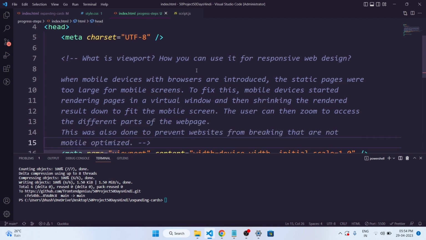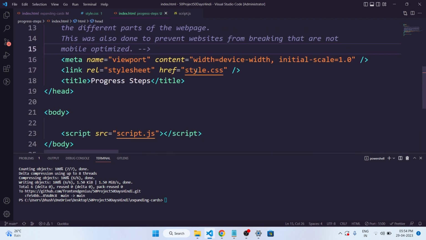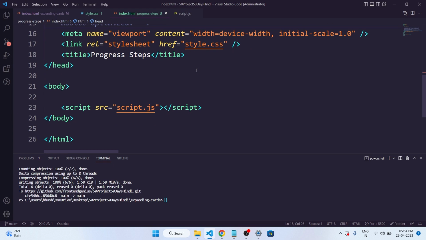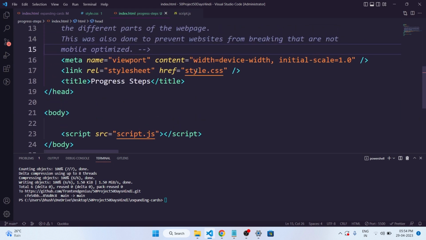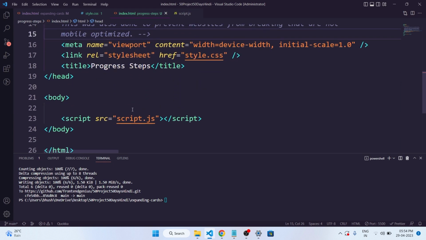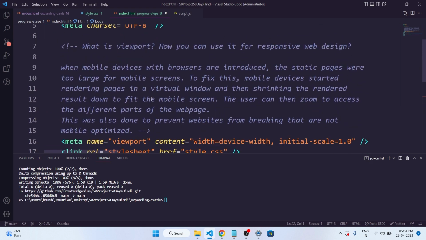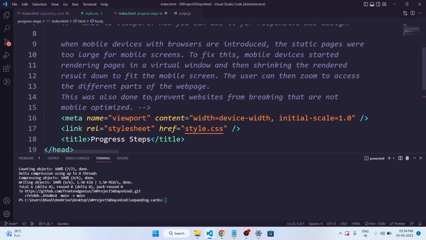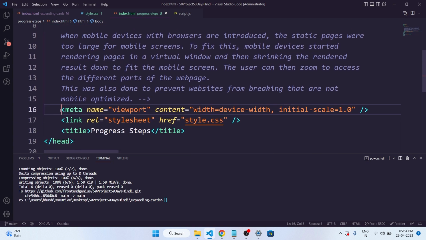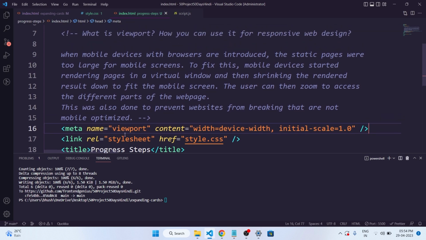You can create your own skeleton of a very basic HTML file. We will add our HTML in the body tag. Before going ahead, I want to let you know that we are using this meta tag with the name viewport.